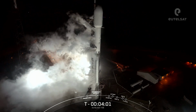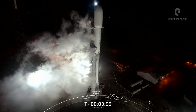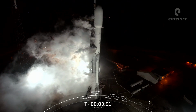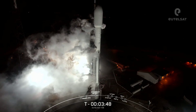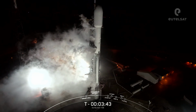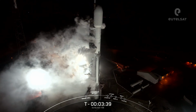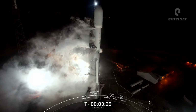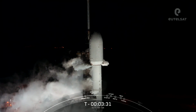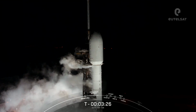And you can see on your screen that the clamp arms have begun to open. Looks like they are fully open now, so we should see that TE start to recline just slightly away from Falcon 9. Now the first stage is connected to a launch mount at the base of the TE, but the structure is hinged and will retract away from the vehicle in preparation for launch. And the TE should be fully reclined at this point.